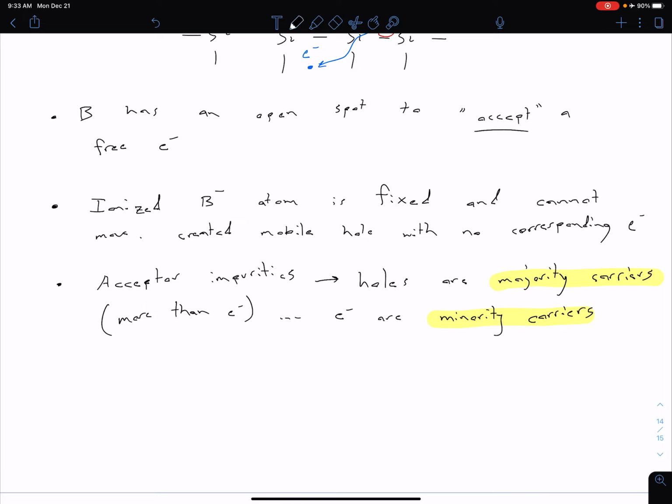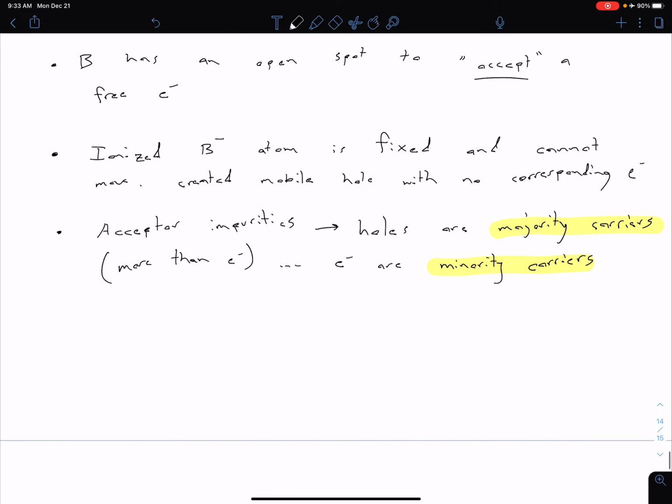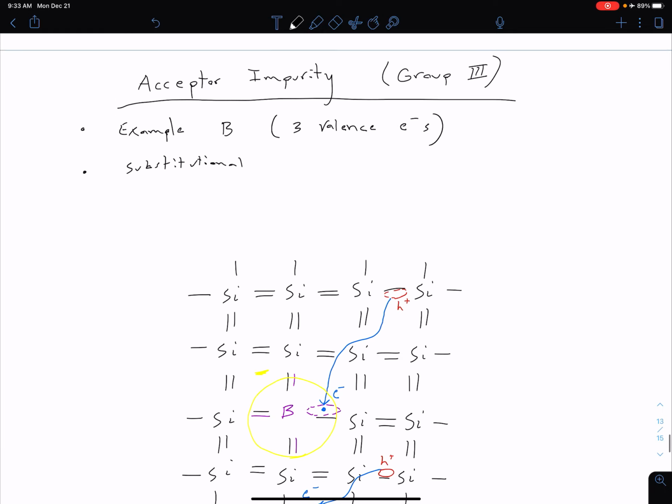One other piece of terminology here is that because these holes are positively charged, that's a P, so we're going to call a semiconductor doped with acceptor impurities p-type. Whenever we're talking about acceptor, we know that we're talking about p-type semiconductor. The reason I say that is because for several devices later on, we're going to talk about various combinations and configurations of p-type and n-type, and this way we can track back to our basics if we need to.